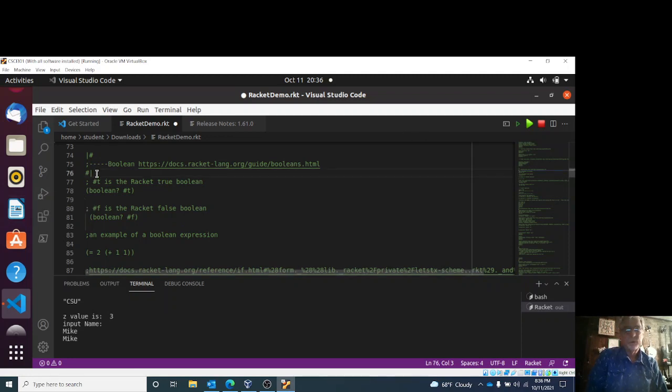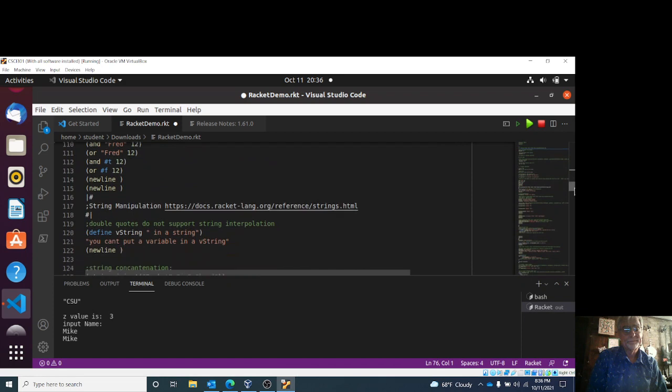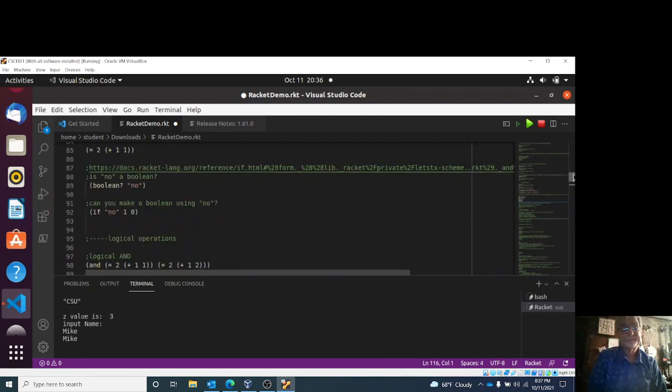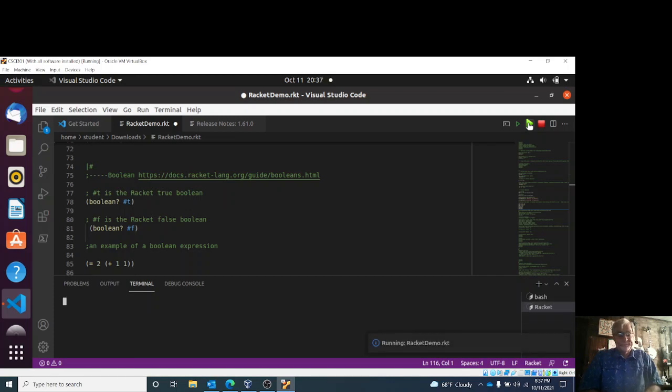Okay, we'll talk about a little Boolean algebra now. Slide down to where I find it. Yep. Just above quotes. And we'll run and we'll explain. And I didn't save it, so it did exactly what I told it to.